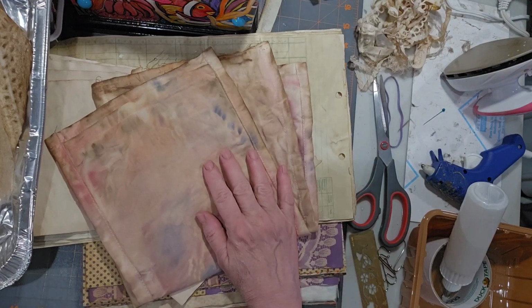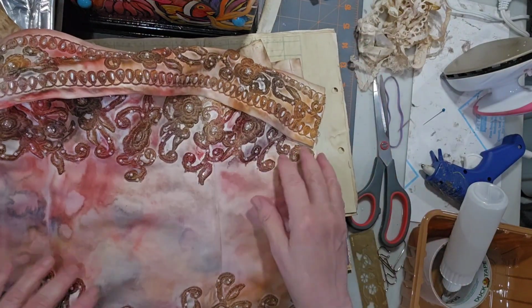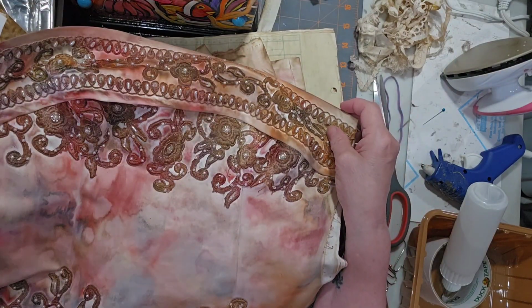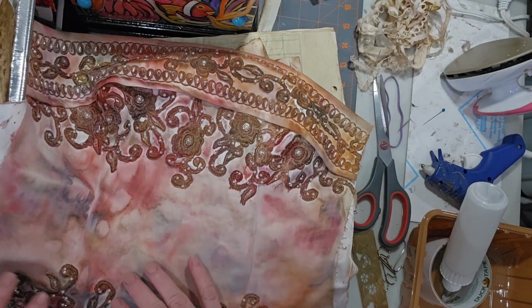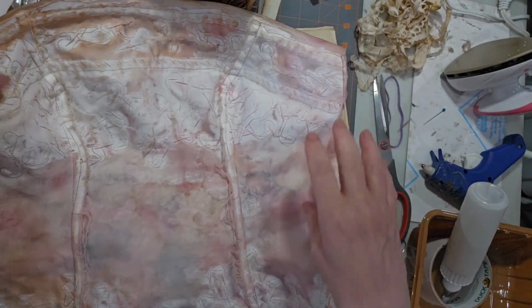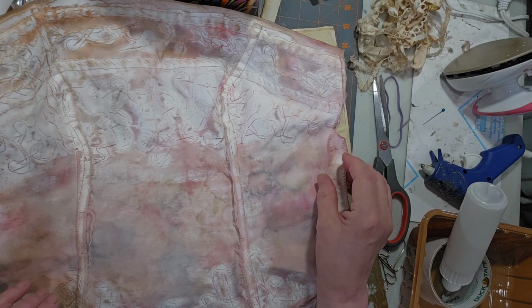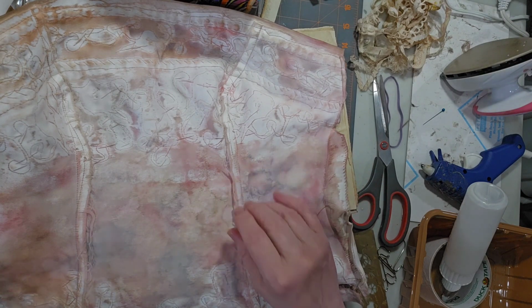And then, when I was doing the dress, I had it on the glass tabletop, and I lifted it to move it, and there was quite a bit of paint and dye that had seeped through. And I don't know if you noticed it, but it really did not dye much on the back side here. So you've got to wonder what kind of material this is that it wouldn't even absorb into the fabric.